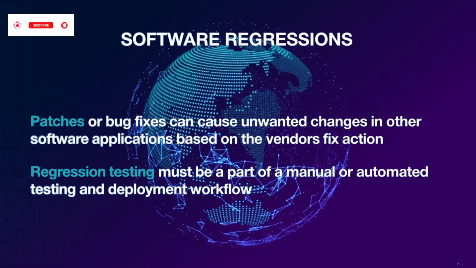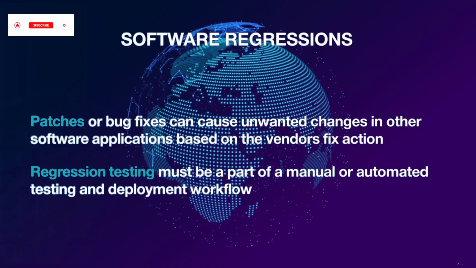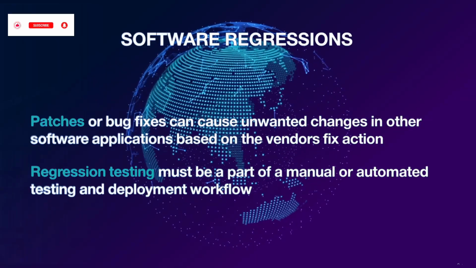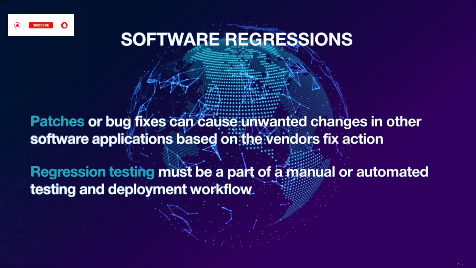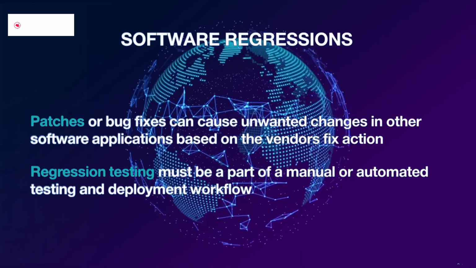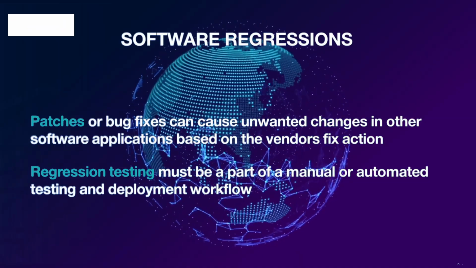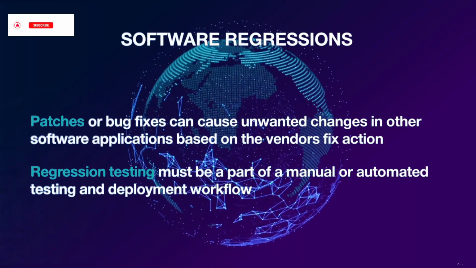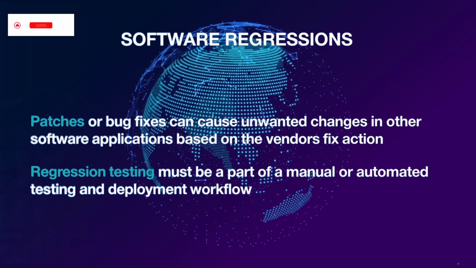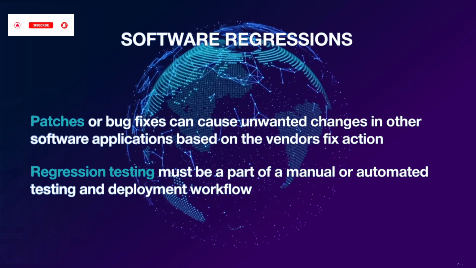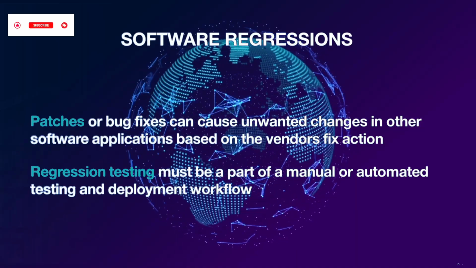You can install a patch, it reconfigures the system, and now the system is not working like it once did. So there might be a bug fix, and in that bug fix there's a feature configuration change, and all of a sudden you have a new feature, and now you have to research those to determine, hey, are these security relevant? And that's why we perform that testing. And early testing in step 2, we would test it and determine what would happen, and that hopefully eliminates the possibility of a regression happening in the system.